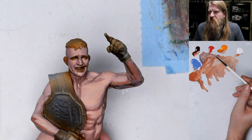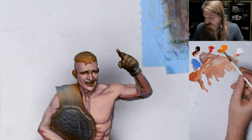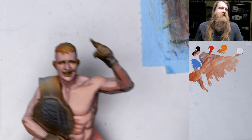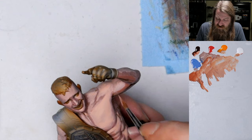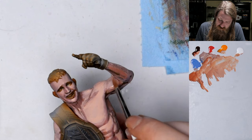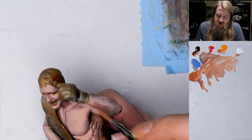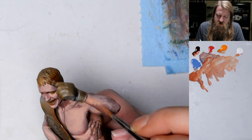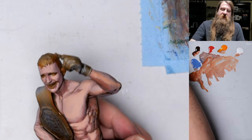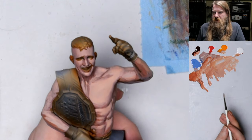Stopped using them a while ago, but I was also an 8-bit painter, so maybe now I'll be able to make good use of them. Honestly, I really don't think it matters. Mark, if you're still here, you use a lot of Vallejo, right? I know I use a lot of Vallejo. So I don't think Mark just paints in pure pigments. I think it's more about the essence of the color than it is about having pure pigments.